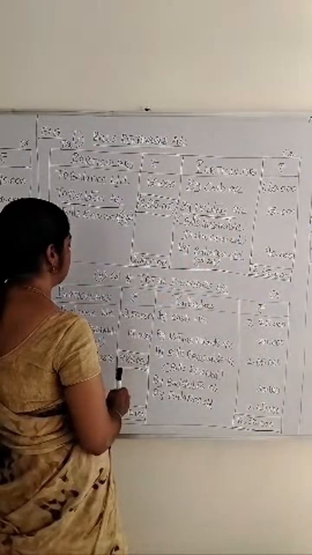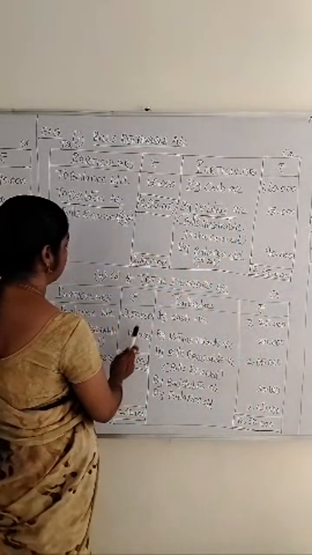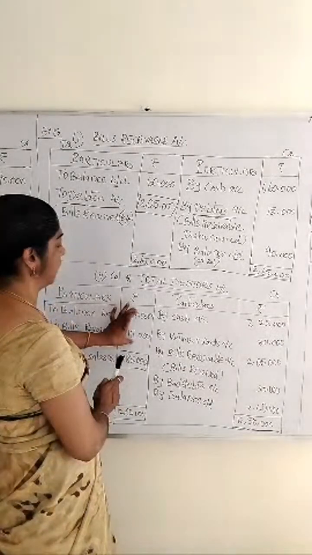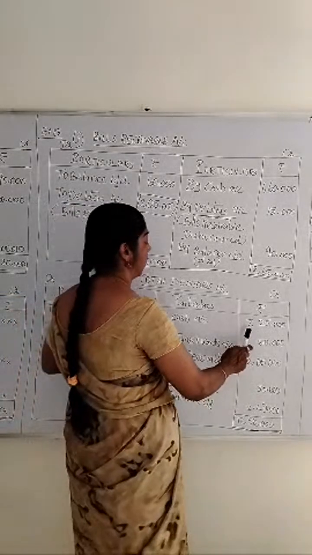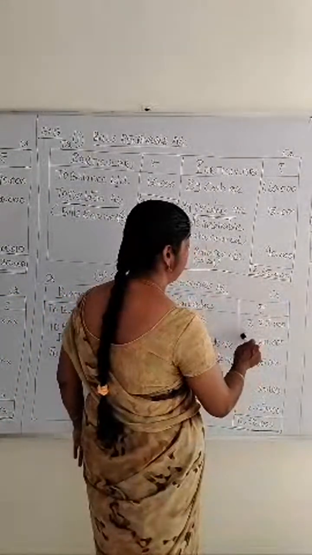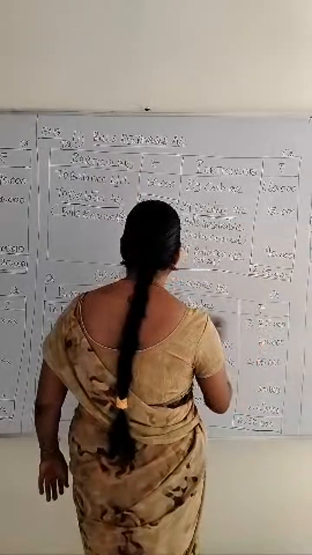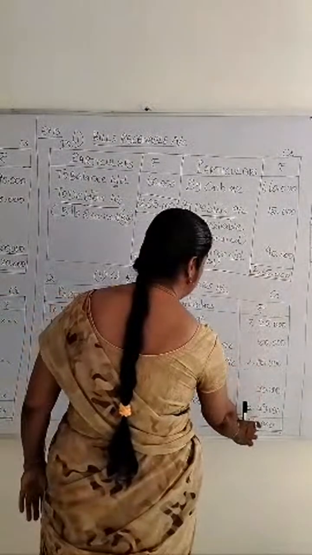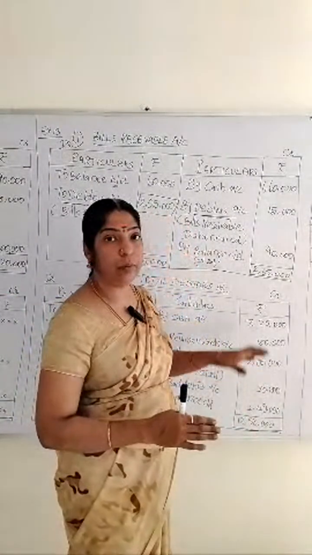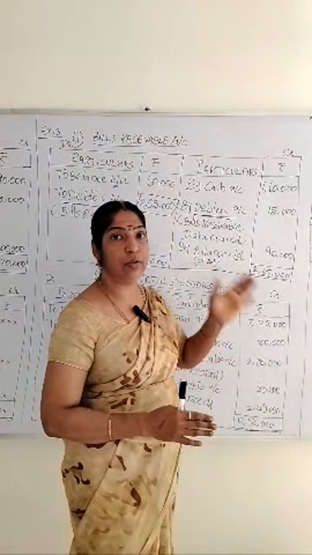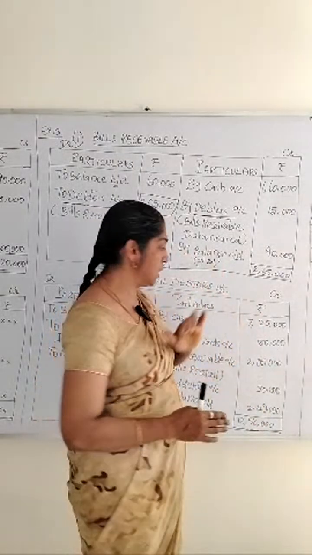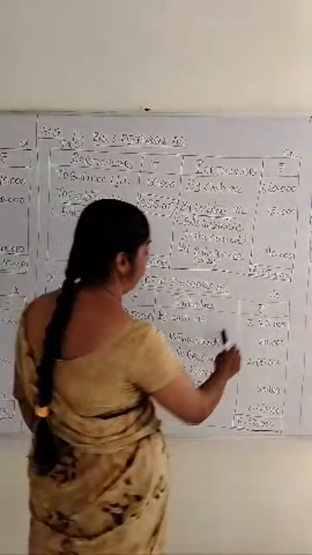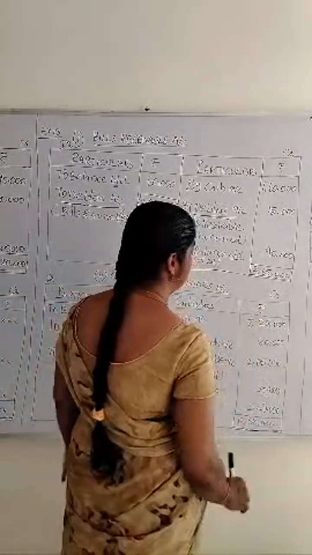First, the debtor side. On the debtor side we have 2,50,000 rupees plus 15,000 rupees, 2,65,000 rupees debtor side total. Come to the creditor side. On the creditor side we have 7,25,000, 50,000. So, comparatively, which side has the higher value? The creditor side has the higher value. As per the format, the side that has the higher value we consider as the total. Credit side has a higher value than the debit side, so we have to sum up the credit side values.